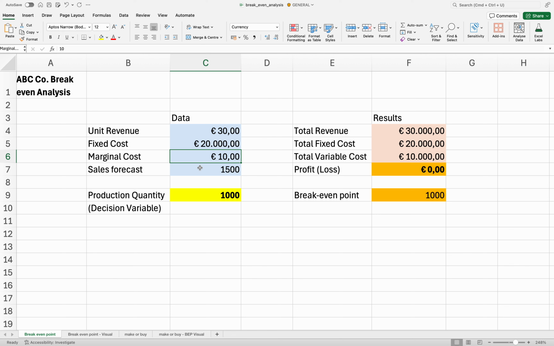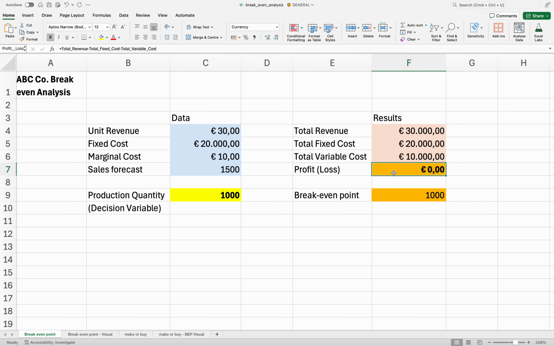Our objective is to find whether the company has to make these 1,500 pieces. What's the minimum sales required to meet the cost? Is it better to make this product or buy this product? Here the decision variable, or the quantity that we are interested to find, is the production quantity, and understand at what level we will be starting to make profits. Hence, profit or loss becomes our objective function.